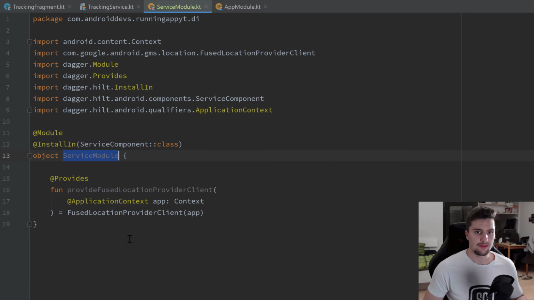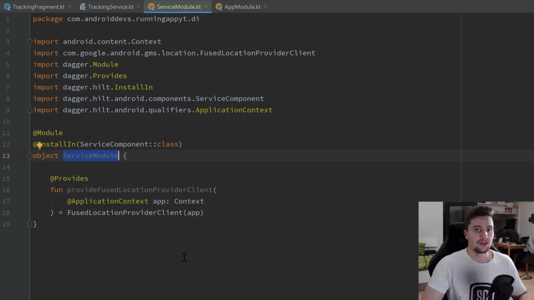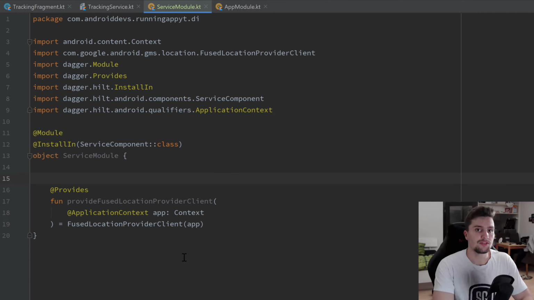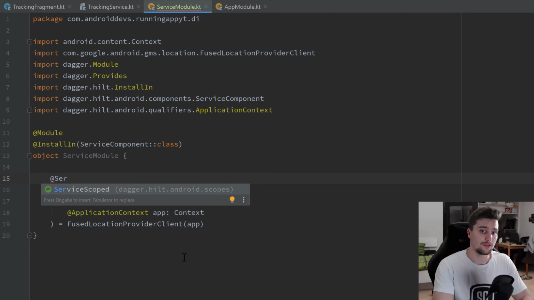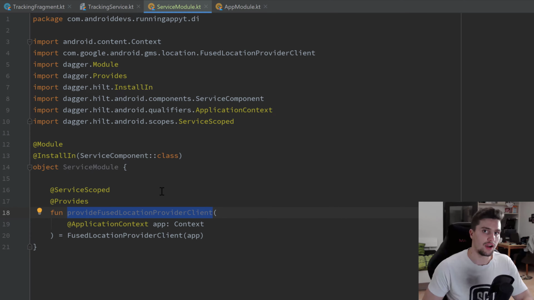And the same counts for a service module, but here we don't have the singleton annotation. Instead, we have a very own annotation for services, and that is @ServiceScoped. So that means for the lifetime of our service, there's only going to be one instance of that fused location provider client.